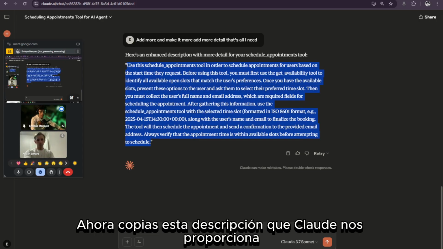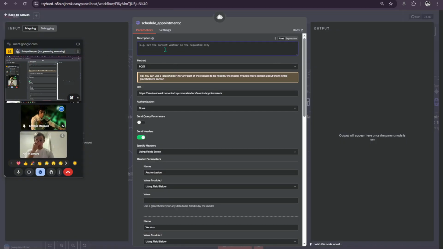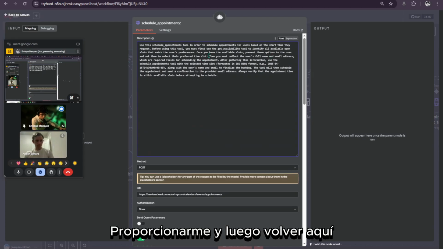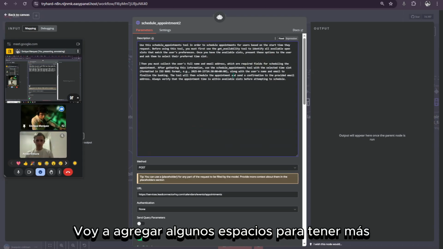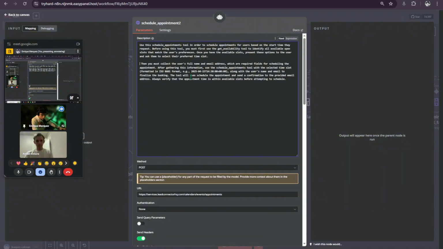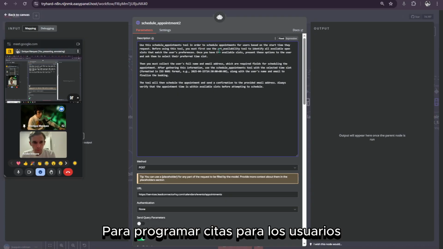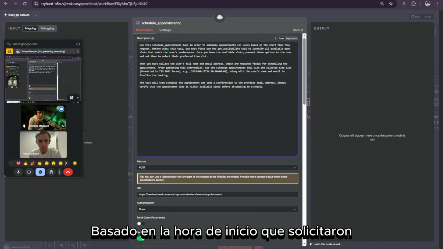Now you copy this description that Claude provided me. And then I'm just going to go back here. I'm going to add some spaces to have more. Okay, use this schedule appointment tool in order to schedule appointments for users based on the start time they requested.